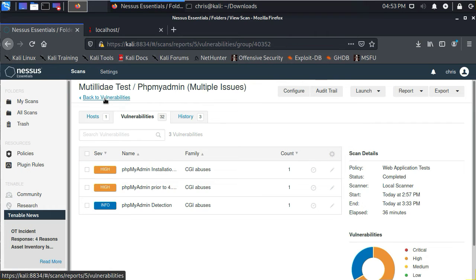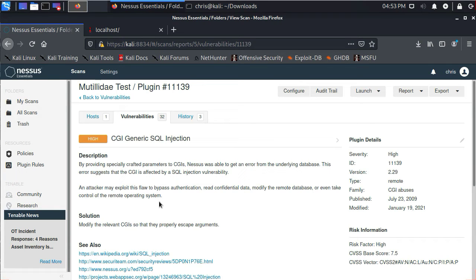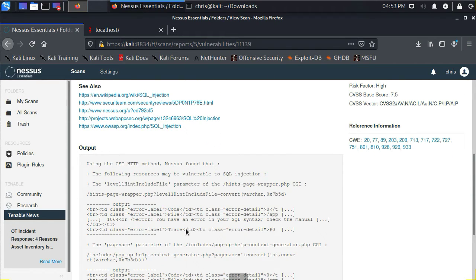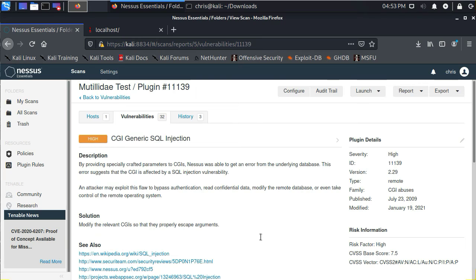Let's go back to the list of vulnerabilities. Let's click on the next one here. It found a SQL injection vulnerability. Again, we have the same details that we did for the other vulnerabilities, including what it found that led it to believe that this might be vulnerable to SQL injection. Basically, it got an error message here. In the output, it says you have an error in your SQL syntax. So clearly, whatever attack the Nessus scanner tried was able to manipulate the SQL syntax at least enough to cause an error. You might need to look into it a little bit deeper to really understand the vulnerability here, but in all probability, there is a vulnerability there.